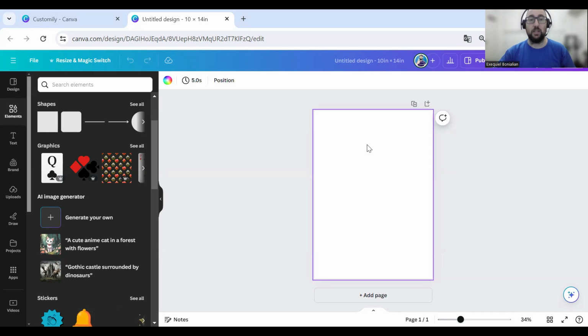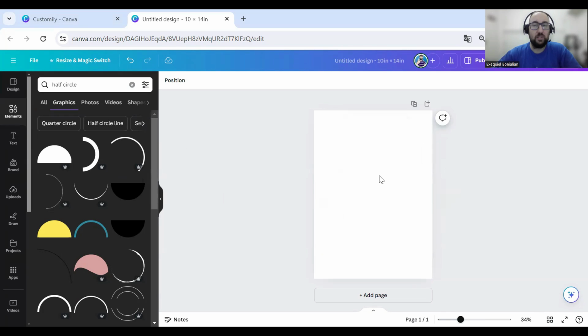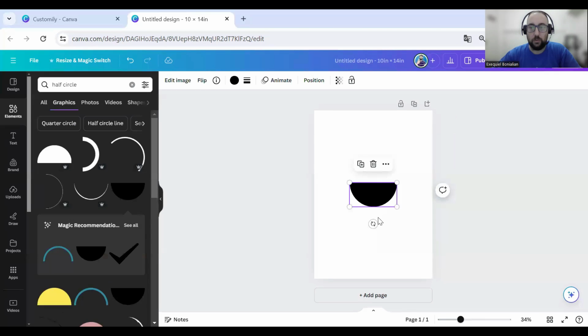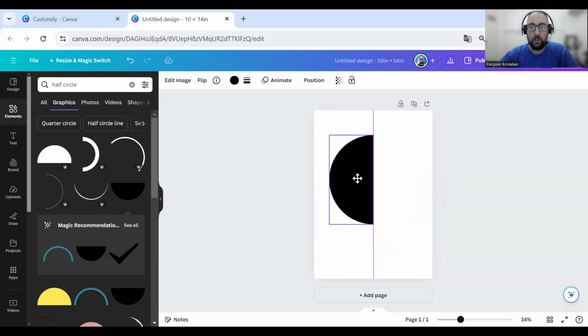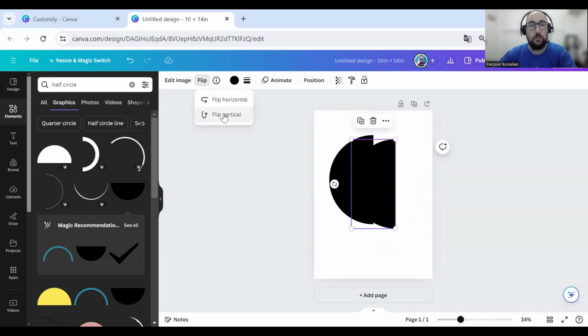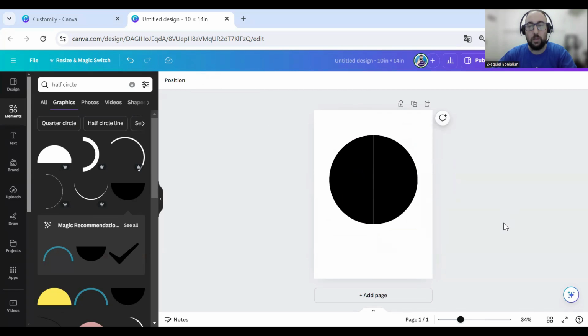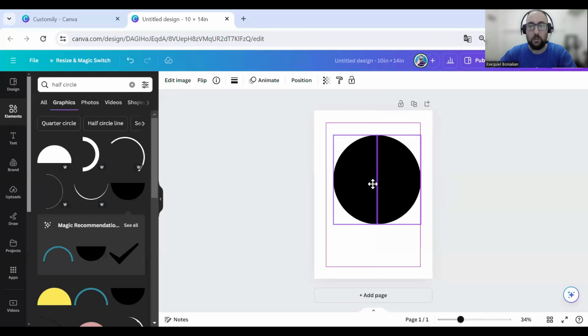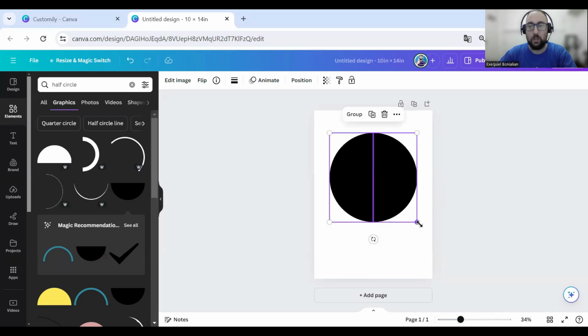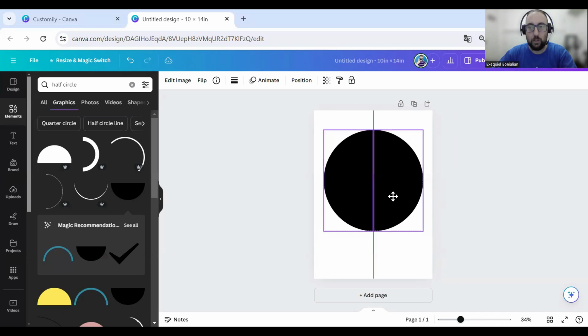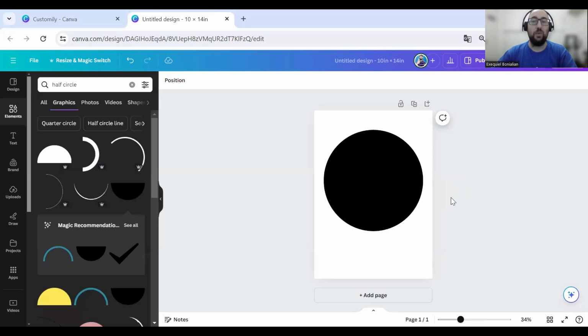So let's start. So first we need to create the masks for the map and the picture. So we need two half circles. And if we go to the elements in Canva, we can find a lot of them. So let's use this one. Let's make it a little bit bigger and we're going to copy it and flip it. Now we have the other half. Perfect. Okay. In the center, let's make it a little bit bigger. That's right. Okay. Then we need the titles.